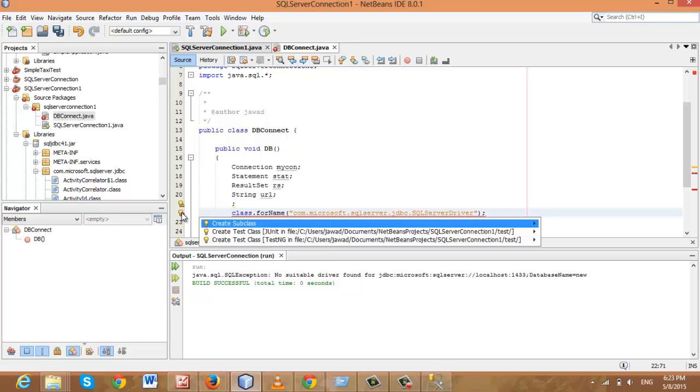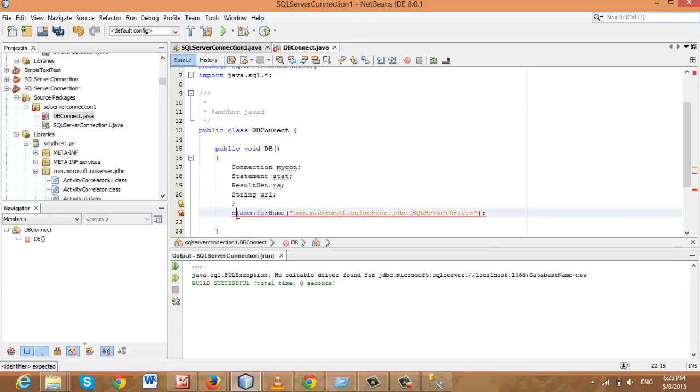Okay, it says make a subclass now. I don't want to make it a subclass. I just want to make it a try and catch.